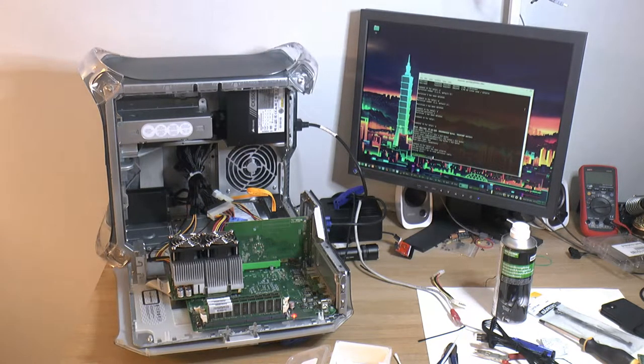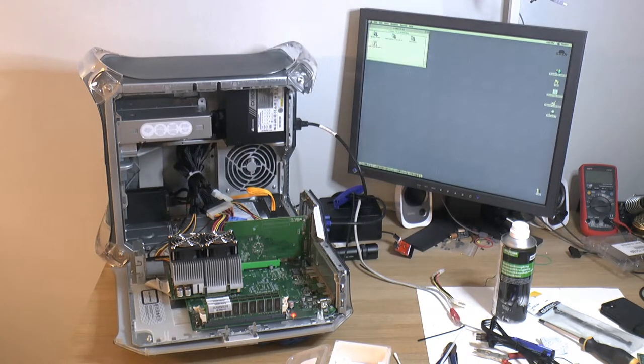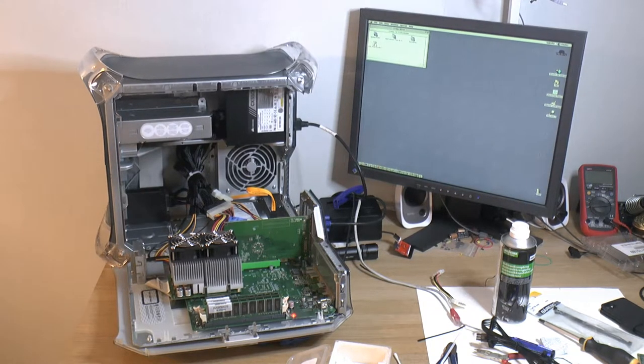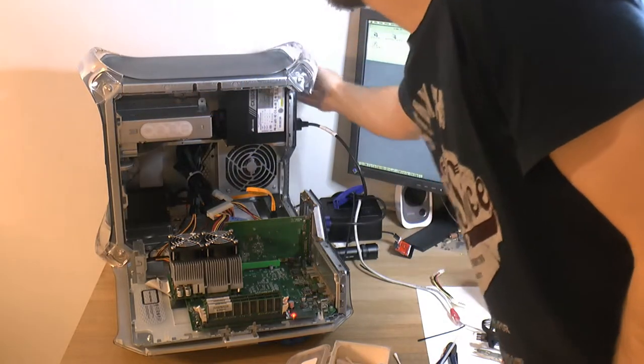Power is on. Oh, we're booted. So that seems to be a success. We have a working new power supply. It's a nice cold draft here.